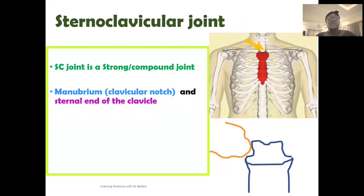Using this upper image, the sternoclavicular joint is located here. This joint is specifically between the sternal end of the clavicle. The clavicle is the only horizontally placed long bone, and long bones have a shaft and two ends. This end, where the arrow is pointing, is the sternal end, because it is the end related to the sternum — also referred to as the medial end. The other end at the lateral region is the acromial end, which is related to the acromion of the scapula.